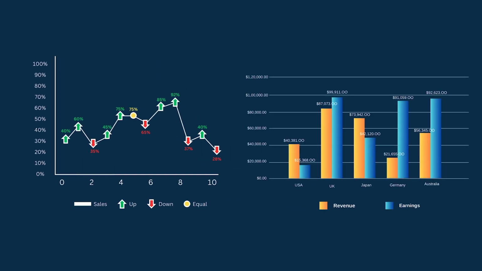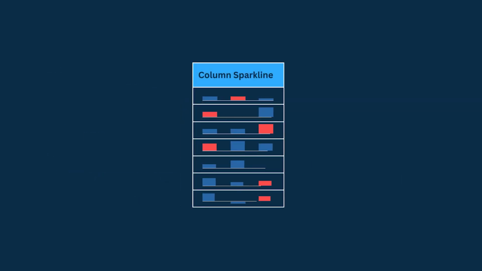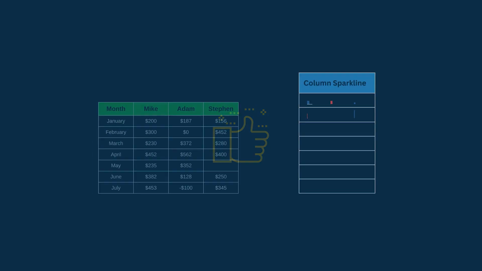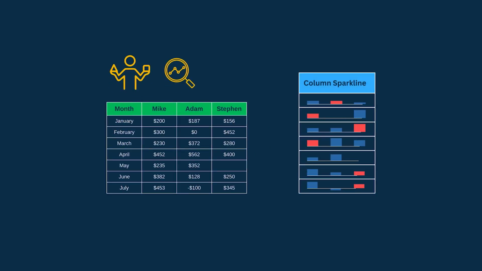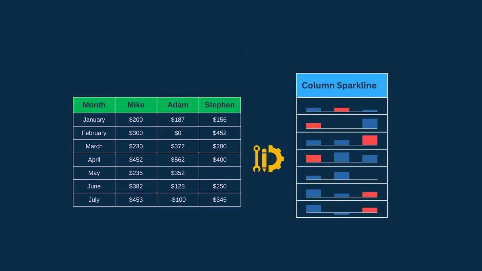You must have inserted graph charts on a different worksheet or beside your dataset. We can get this simple task done within one cell using column Sparkline. This feature is quite handy in terms of comparative analysis of less complicated data. You can create them and modify them just as easily.